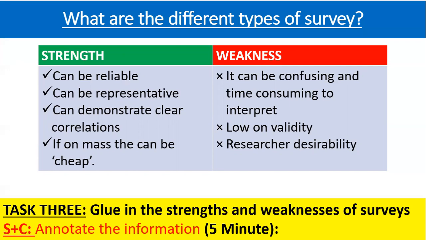And because it's reliable and because it's looking for really closed questions, okay, which can easily be quantifiable and put into numbers, it's really easy to get a correlation to see whether it's increase, decrease, something along those lines. And then finally, it's very cheap to use, okay, because it's done en masse. If that was interviews with, say, 1,000 people, it's going to cost you a fortune, but it's something you can do quickly.